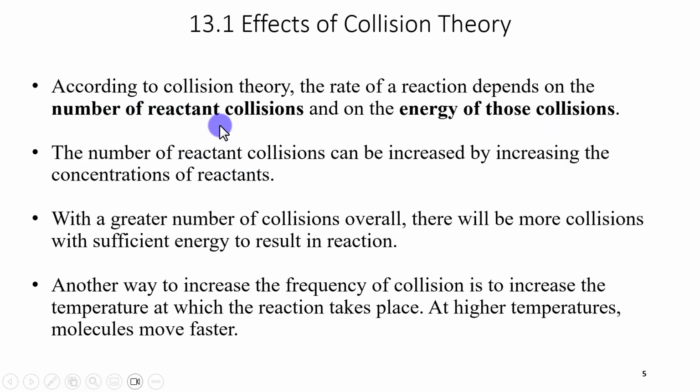The number of the collisions can be increased by just increasing the concentration of the reactants. So obviously, the more reactant molecules I have in the container, the more collisions I'm going to have. And that also, because I have a greater number of collisions overall, is going to increase the number of collisions that have enough energy to continue to react and give me products. So one factor that influences the rate of the reaction is the number of reactant collisions, so the concentration of my reactants. But the energy of those collisions is another way to increase the rate of the reaction.